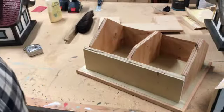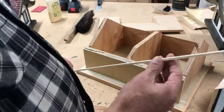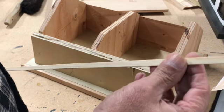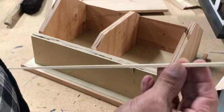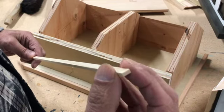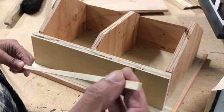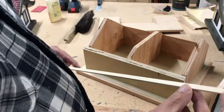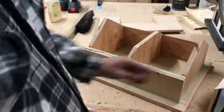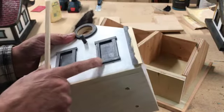When you're at this point, you've got all this done. The next thing you want to do is cut some stock. You could use clear pine, you could use fir. Poplar would probably be the best. It's roughly 1/4 inch in dimension this way, 1/8 inch thick. And you'll use your sled. You'll cut a bunch of strips of this and you'll use your sled and cut the trim that goes around the windows. See that? See the trim on the windows here?